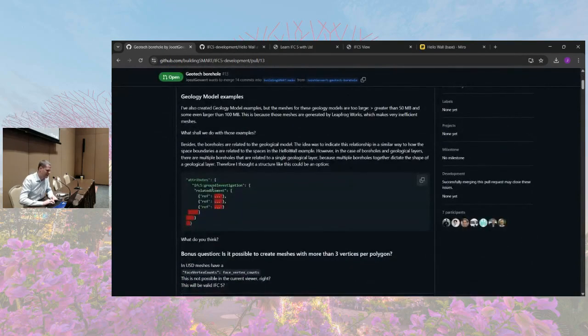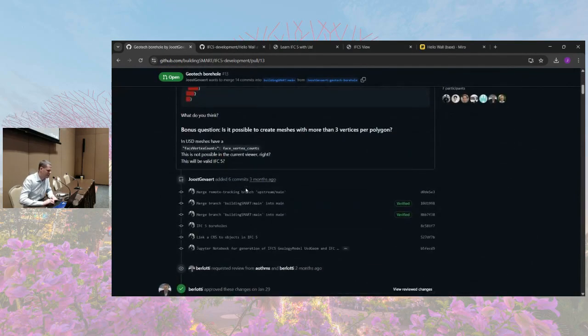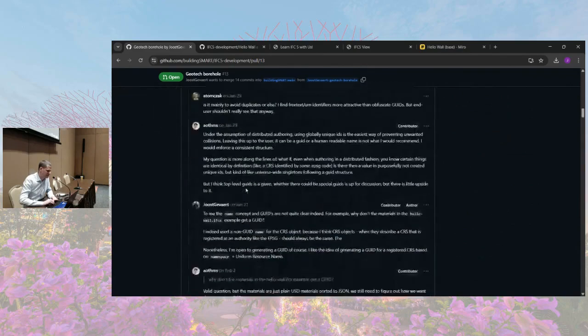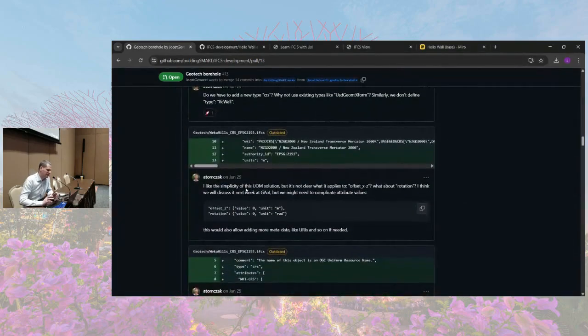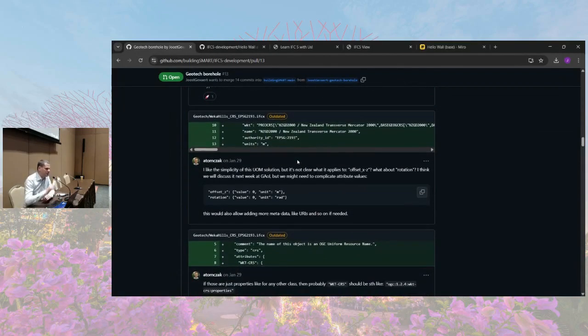This is where georeferencing is discussed. The nice thing I see here is one of the examples. Anyone can add a georeferencing, and of course you need to coordinate on that, just like anyone can add a property, you need to coordinate on it.